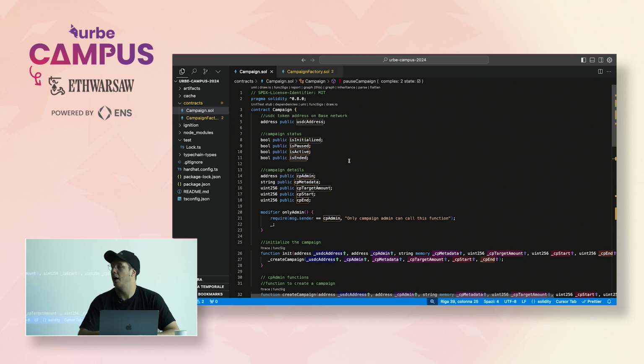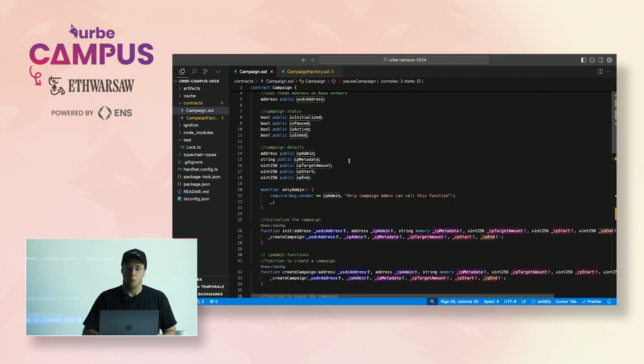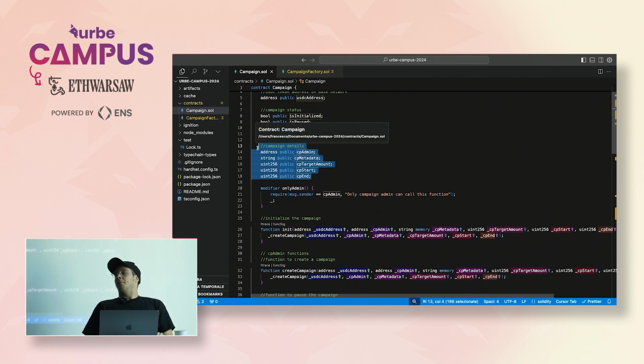So for example, I'm thinking that when we define the campaign parameters, we didn't set, for example, a minimum for a donation or a max, okay? So in this way, right now, we can donate whatever we want, basically, from 1 to infinite.